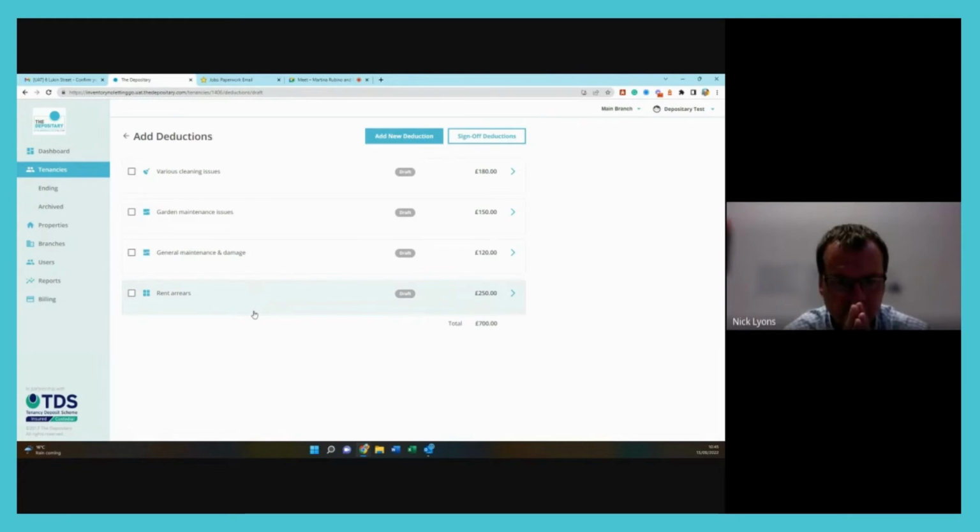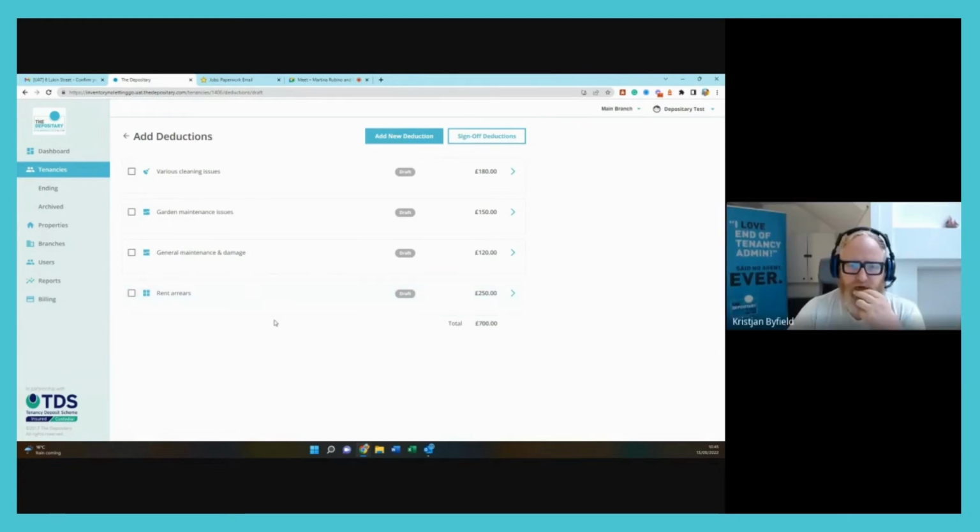Yeah. Now, today, we're not going to take everyone through the whole journey. What I am going to quickly show is the landlord sign-off process, and then it being presented to a tenant. And I think we'll leave today's demo at that point when we get there.